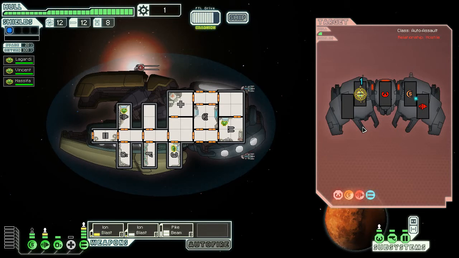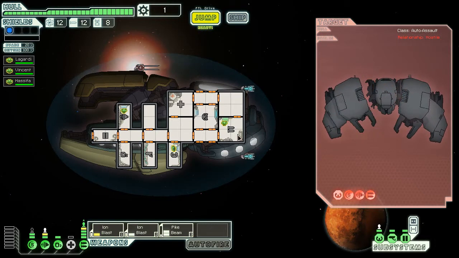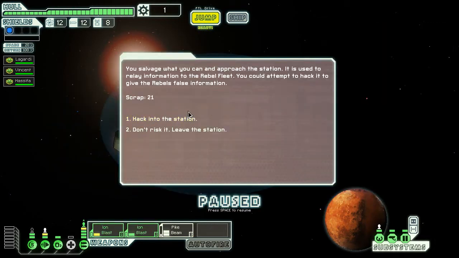So yeah, pretty simple, straightforward. But because I have no lasers, that heavy laser would have actually been very nice to hold on to, but it's a challenge run, so let's just blow it up. Already my weapon guy's leveling up. That's one nice thing about ion weapons. So let's see here. You can hack into it to give the rebels false information.